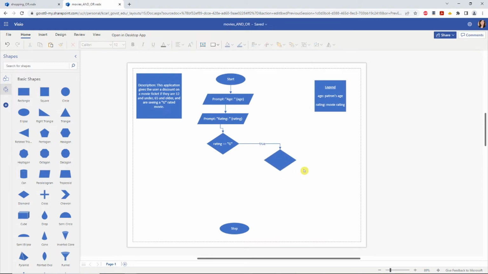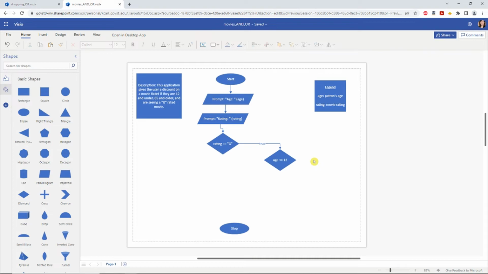Now here I have a couple of options. I can use an or statement for both mathematical expressions, or I can separate it out into multiple decisions. Just to get you thinking more about how ands and ors mix, I'm going to separate it into multiple decisions. So let's go ahead and start with age is less than or equal to 12. Again, we're assuming that they input valid input.